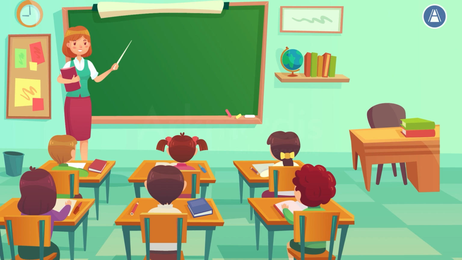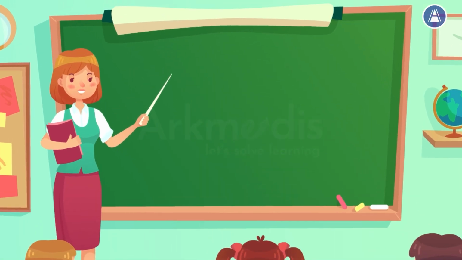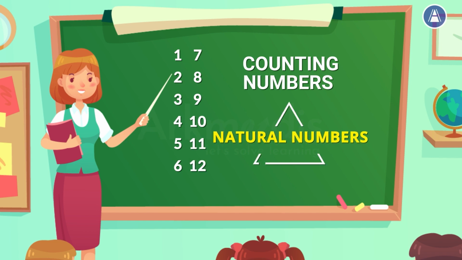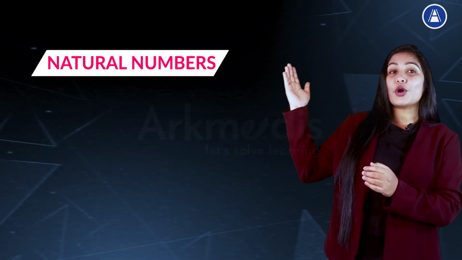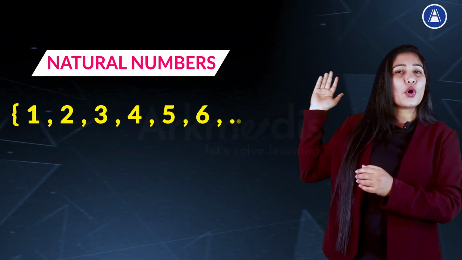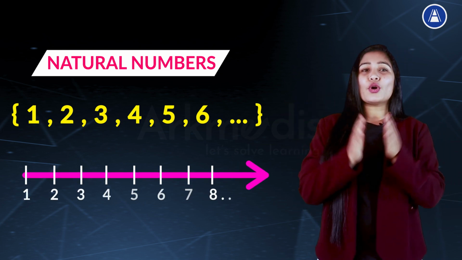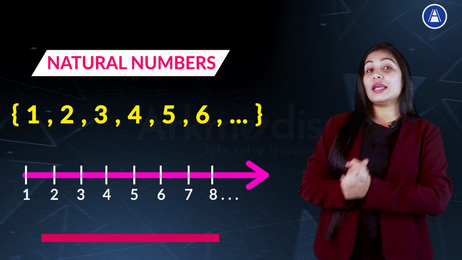The first thing that we have learned in mathematics is counting, isn't it? Writing numbers from 1 and also counting them, isn't it? Yes, these counting numbers are called as natural numbers and they are represented with the letter capital N. So, N can be expressed like this. Natural numbers is set of 1, 2, 3, so on till infinity, isn't it? And this is the representation of these counting numbers on the number line.